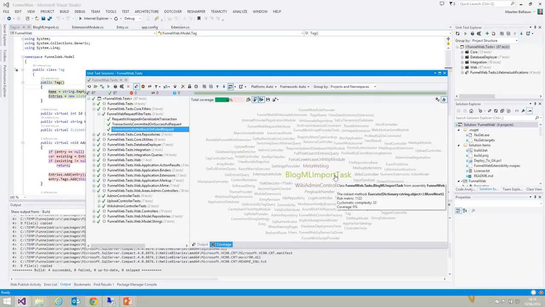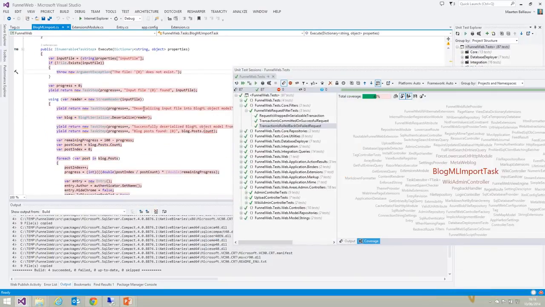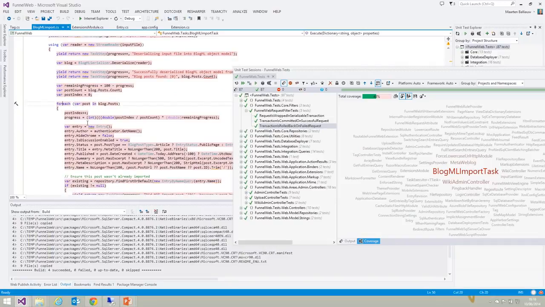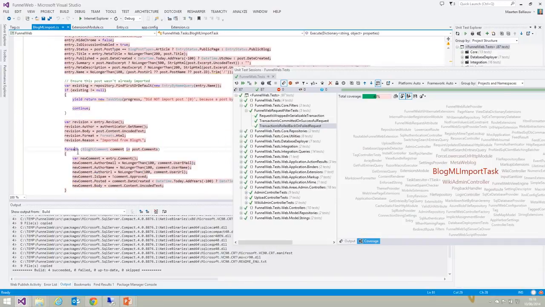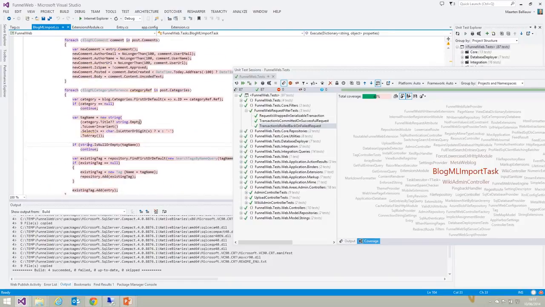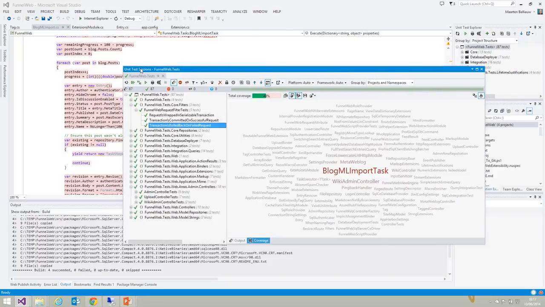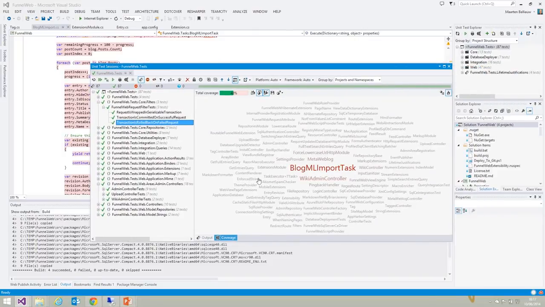So if we look at this one, the BlogML import task essentially has no coverage, while the cyclomatic complexity is 33. So if we look at this class itself, we will see that the Execute method here has indeed not been covered, and it has a using, a foreach. Within that foreach, we have one if statement, another foreach with some nested if statements and so on. So this is a very complicated method, and that's why the cyclomatic complexity of this method is also pretty high. And since almost no, or in this case no coverage was available, it's showing in the hotspots list.